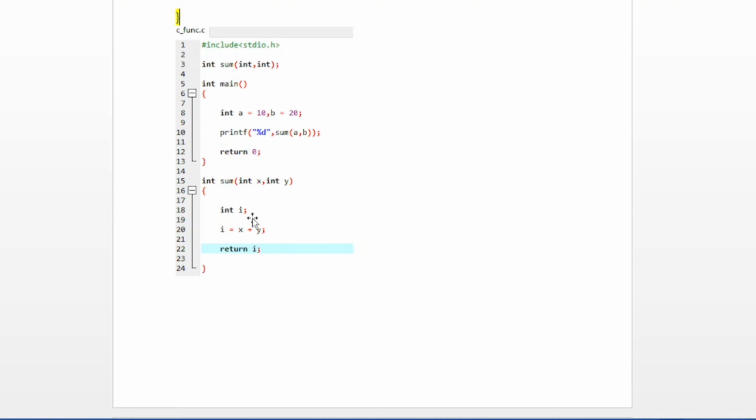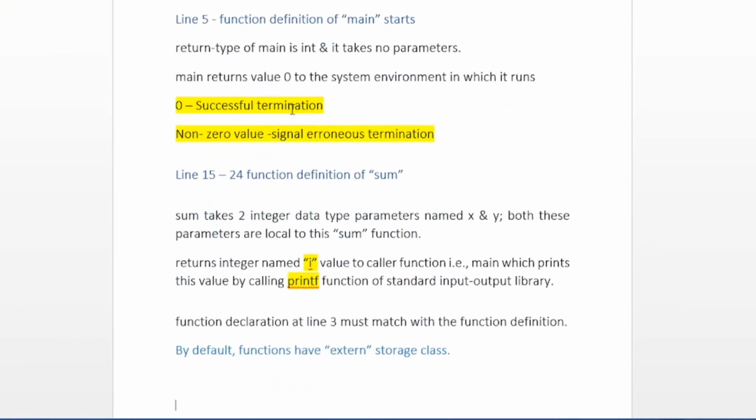That doesn't mean that A and B will change to 100 and 200 respectively. These two are different locations, these two are different locations. If I change X and Y here, that doesn't change the value assigned to A and B. So this is called call by value.